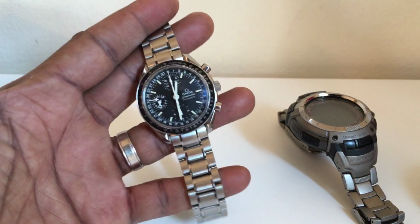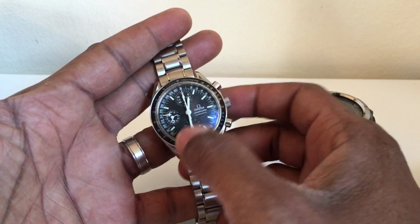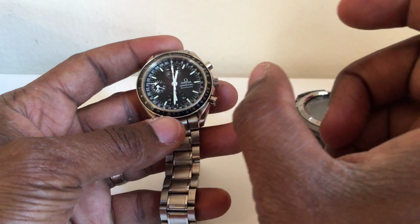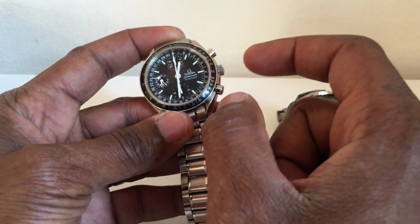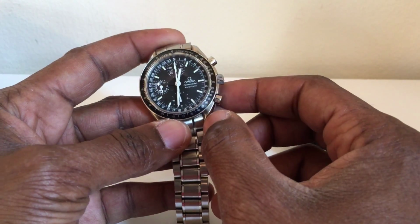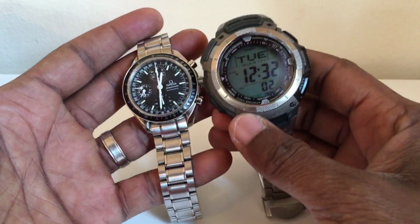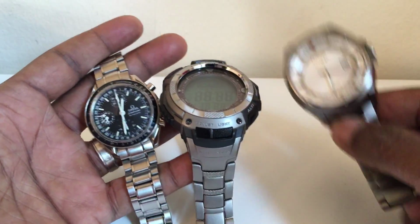I had a Citizen minute repeater, which is a dressy brown leather with gold trim. So I'm gonna do the Bambino for that, and the Orient Mako USA for a blue-faced diver. I think I'm gonna get that. The Bambino I believe is 38, 39, and the Orient Mako USA Blu-ray is about 40, 41. So I'm comfortable with that size, but I've shifted perspective from only wanting big watches to now wanting a small tiny watch.